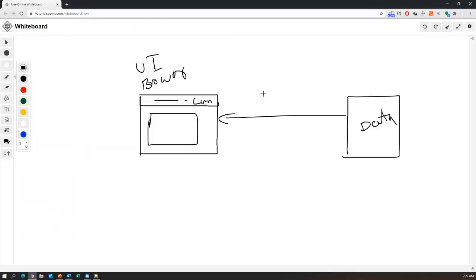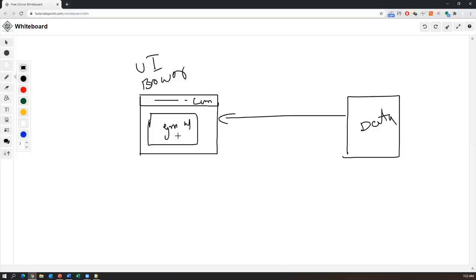I'm taking the same example again. I have a Gmail application, for example. I successfully log in to my Gmail, and after logging in, don't do any activity there. Just leave it as it is for 1 or 2 minutes without doing any actions. After 2 or 3 minutes, if you try to perform some activity on the Gmail, it will ask for your username and password again.